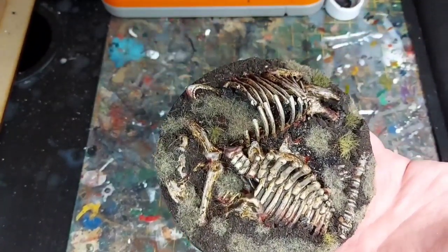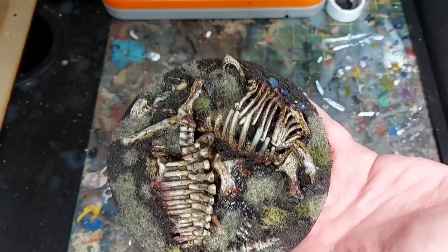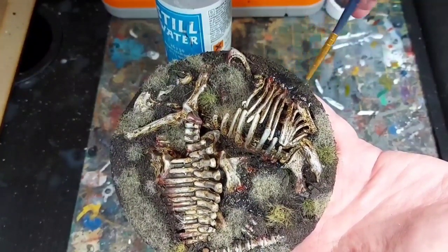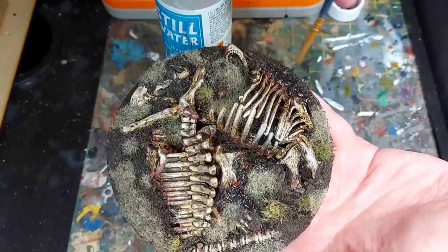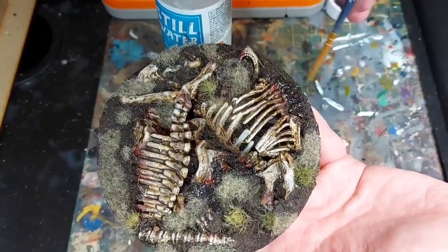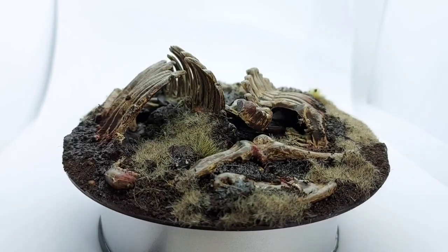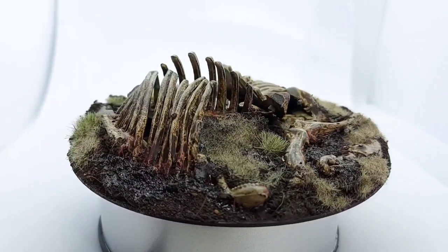After this, what I sometimes do is put a layer of matte varnish over the top of it, but it doesn't really matter for these types of terrain pieces, I don't think. I will finish off doing that and then show you the final piece once it is complete. And here's the final piece, ready to be added to the Bloodmoor collection.